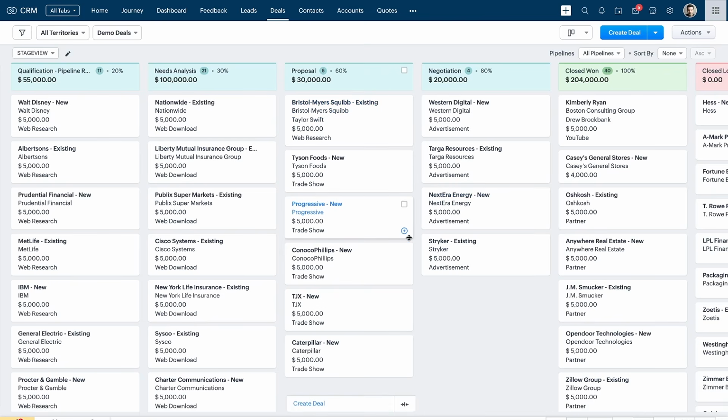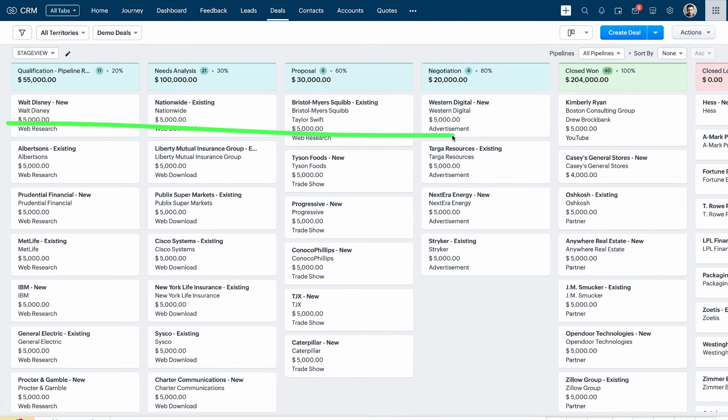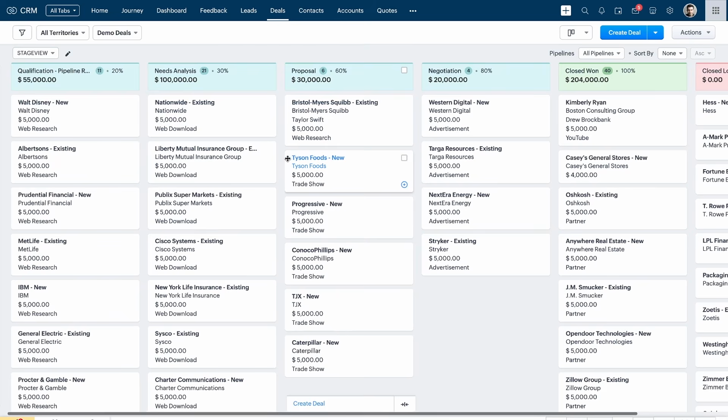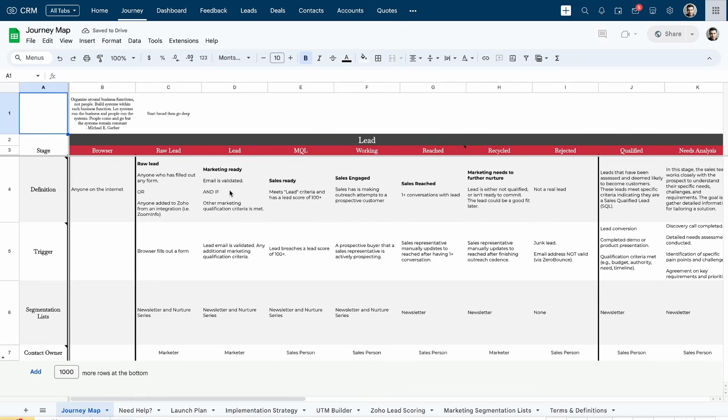Okay, so for deals, I showed you the leads. Now you can see the deals. I've laid out my process from left to right. And you may be thinking to yourself, how did you do this? This is really organized. Well, the best way to prepare for building any system, especially a CRM, is to document it first. So you can see I've got this Journey Doc web tab. It actually hooks up to a Sheets document. And from here, I've laid out all my processes from left to right.